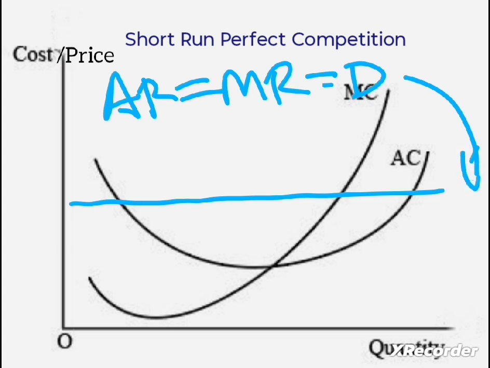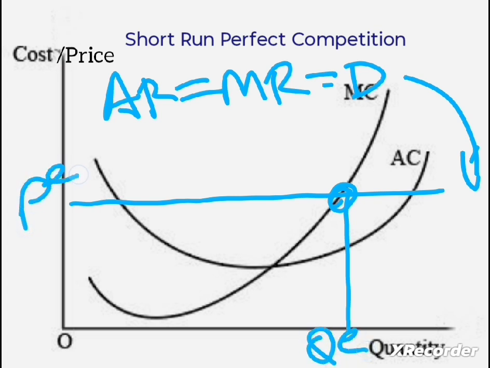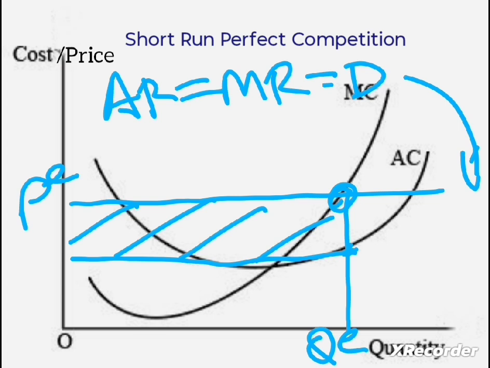You will then indicate the presence of supernormal profit. So profit maximizing takes place here where MC cuts MR. So just drop that down onto the x-axis, call that QE, and then the price then is PE, equilibrium price. And supernormal profit then is indicated there from that position where the vertical line crosses the AC curve. You might highlight that and just indicate supernormal profit. And that's everything needed for short run in perfect competition.